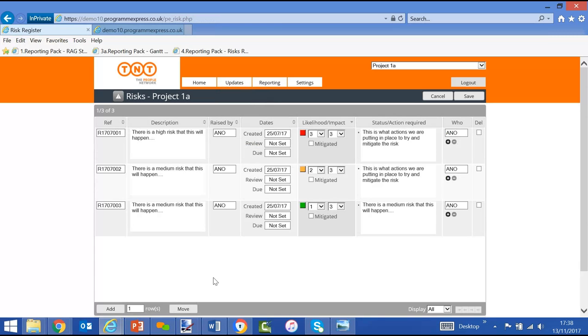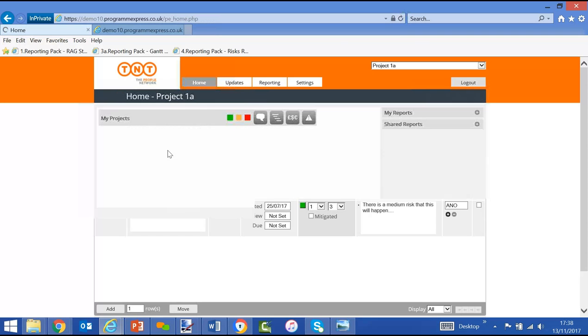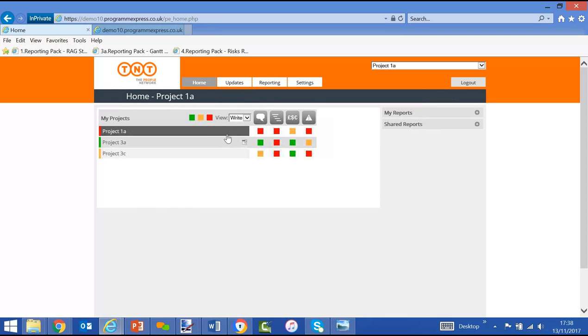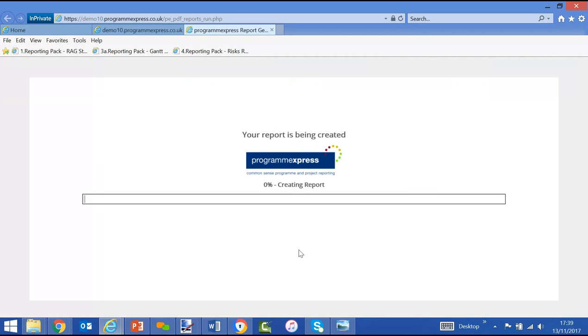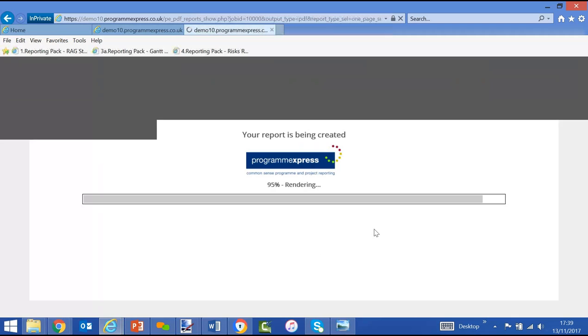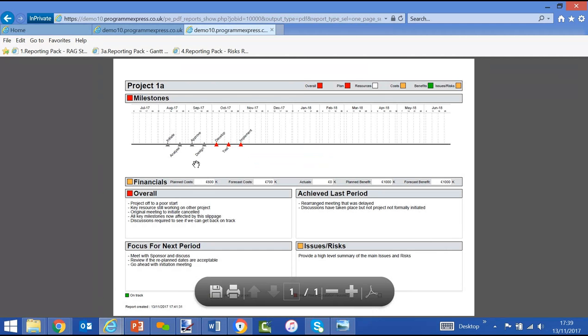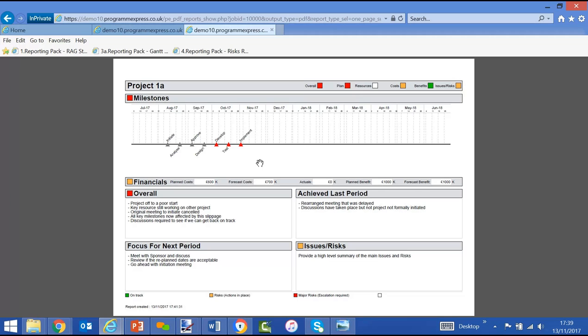So the project manager is quite clear on what is expected of them, and they're filtered by roles, and it could be that they only need access to 2 of the modules, 7 of the modules, or more projects or less projects. Once they've made their updates, they're going to likely want to run project reports. I've shown you program and portfolio reports, but let's run a report with the data that they've made amendments to. So this is a 1-page PPT summary, drops nicely into a PowerPoint slide, and now we can see the project plan on a page, milestone information, financials, and the commentary threads that we've configured specifically this report.